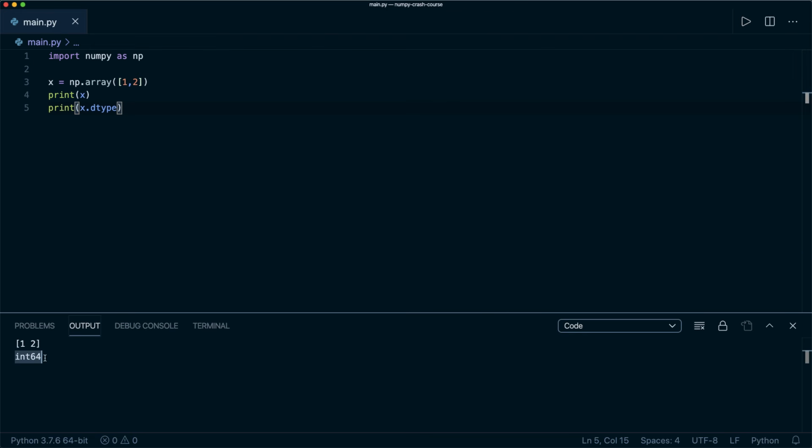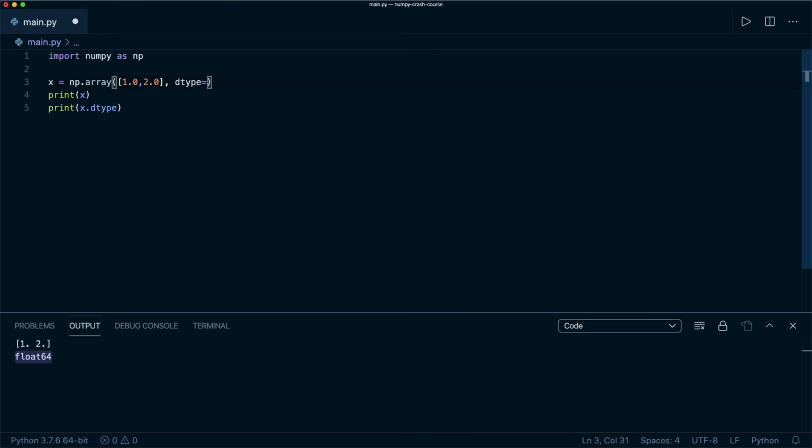So an integer with 64 bits or 8 bytes. We can also, for example, if we use a float here, then NumPy automatically knows that this is a float64.